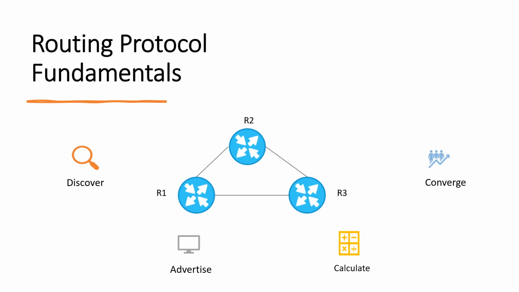And the fourth one is converge. For example, if a link failure causes a change in the network topology and the best path is down, it recalculates a new optimal route. So you don't need to have a floating static route or something. When you have a path from R1 to R3, it will calculate both paths, and it will also calculate the best path. And when the best path is down, it will converge and calculate a new path.